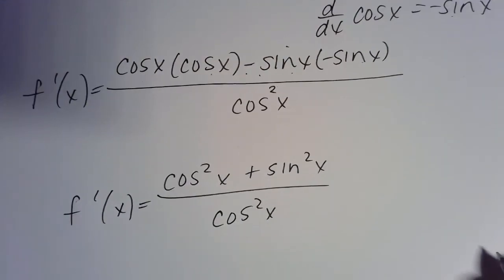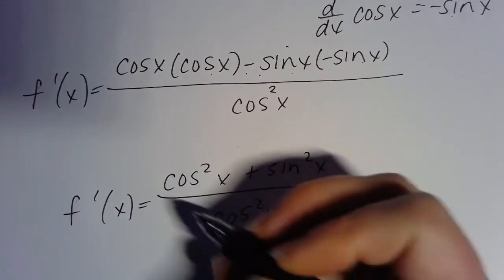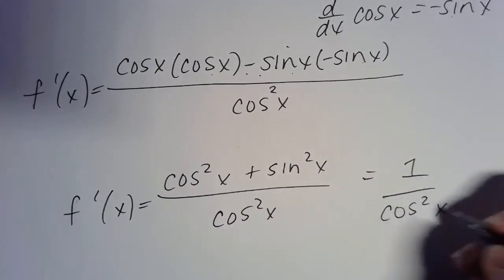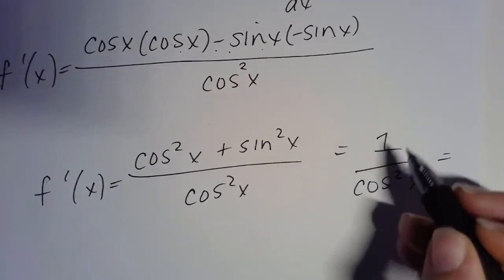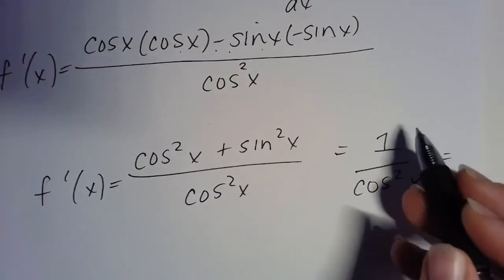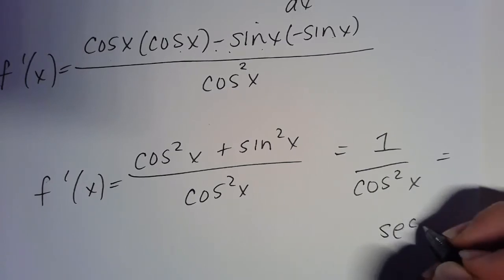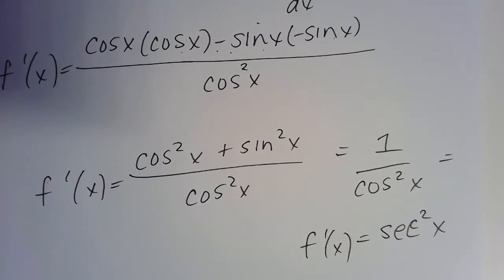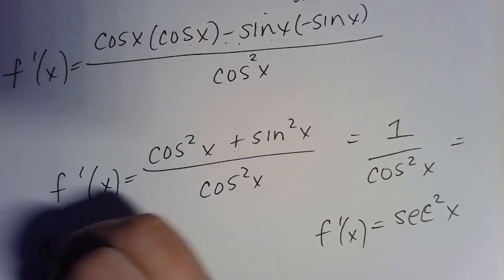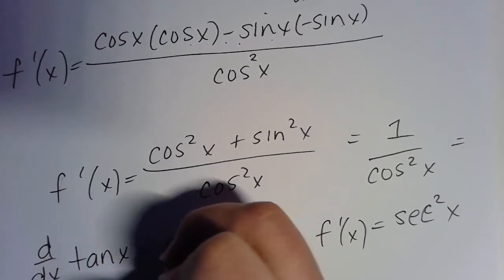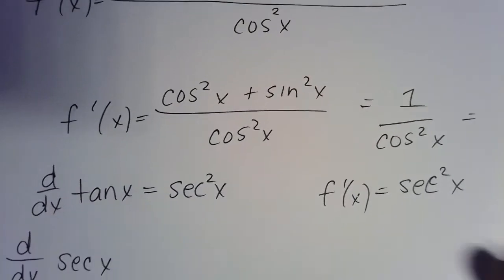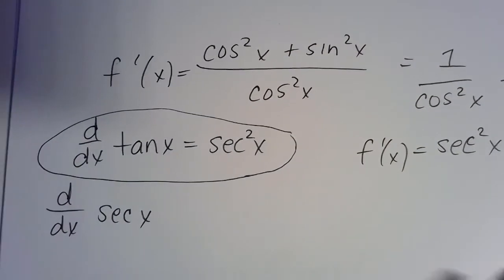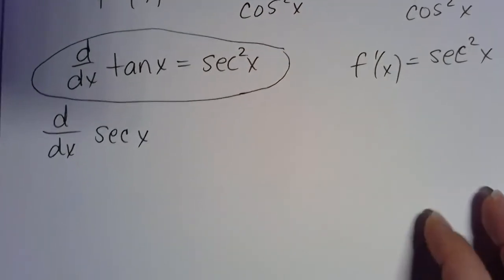Now hopefully you remember the vital trig identity that says that cosine squared plus sine squared is equal to 1, so we have 1 over cosine squared of x. And really, 1 over cosine is secant, and so we really have secant squared of x. Really, this is my derivative of tangent. So now we can say that the derivative of tangent of x is secant squared x. Do you have to do that every time? Absolutely not. You can just remember this. Although I might ask you, in a possible test situation, to do one of these, okay?